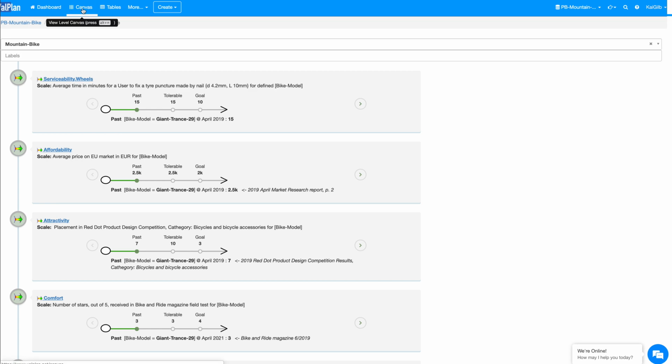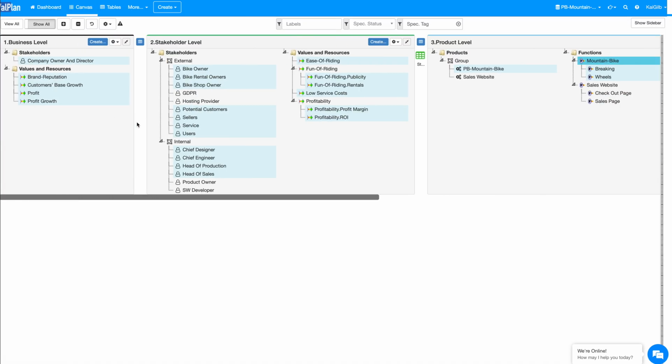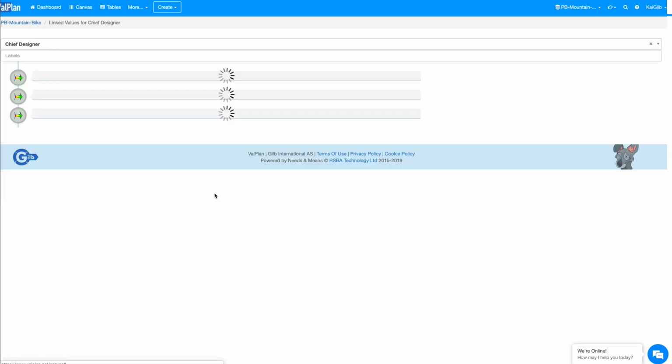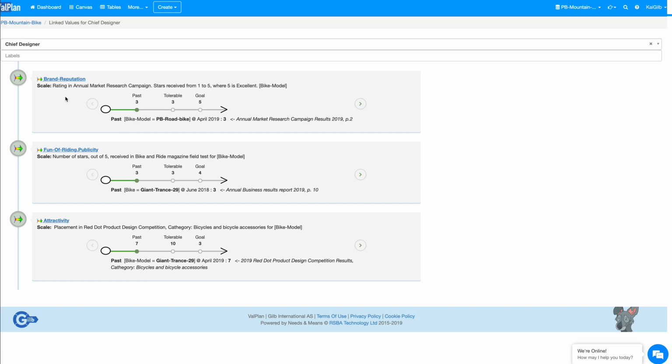If I go back to the canvas, I can do the same thing with a product or, for instance, a stakeholder. So if I click on the chief designer, I look at, well, what are their linked values, and I see they really care about brand reputation, fun of riding, and attractivity.